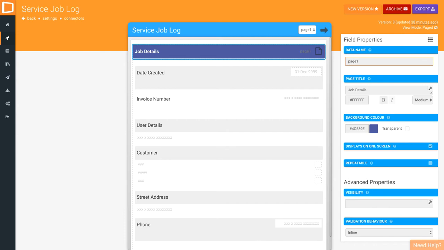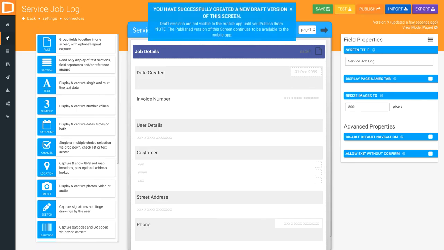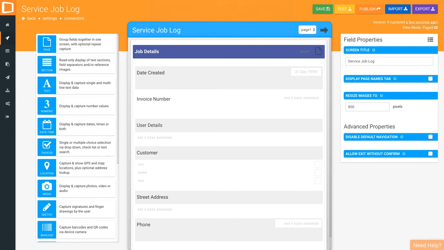I want to make some changes. I want to have a look at what I can do to the screen. So I'm going to create a new version of the screen by hitting the new version button. I'm now in an editable new version of that screen. I'm on version 9. This is in a draft status. Meanwhile, everybody else is still working off the production version, and they're going to be unaffected by anything I do to this screen design. Looking at the designer page that I'm on, there's a few key sections.